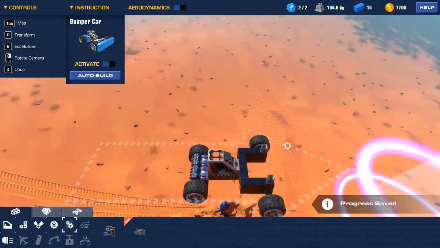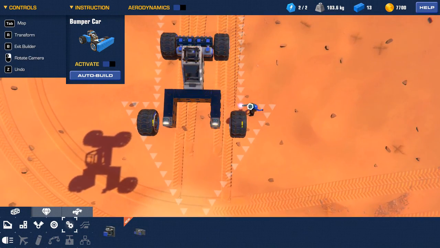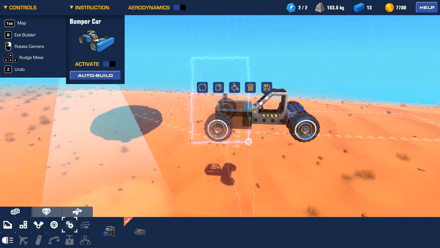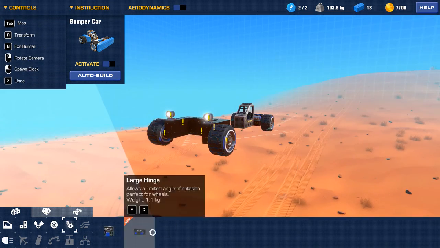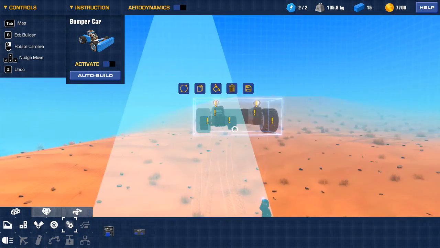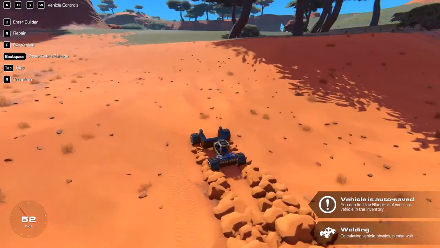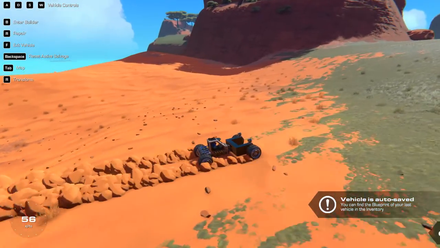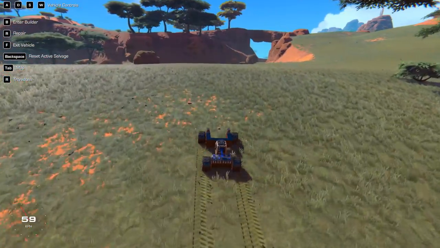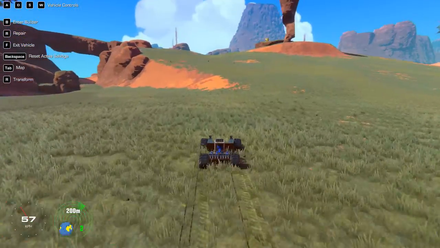For example, for this vehicle, I would place the wheels on the side of this because it isn't the best way of steering, and then I replace that with large hinges. Best is 2 because they are better at withstanding force. It happens sometimes that they just kind of glitch out and they start to do a bit strange stuff. Yeah, great explanation.